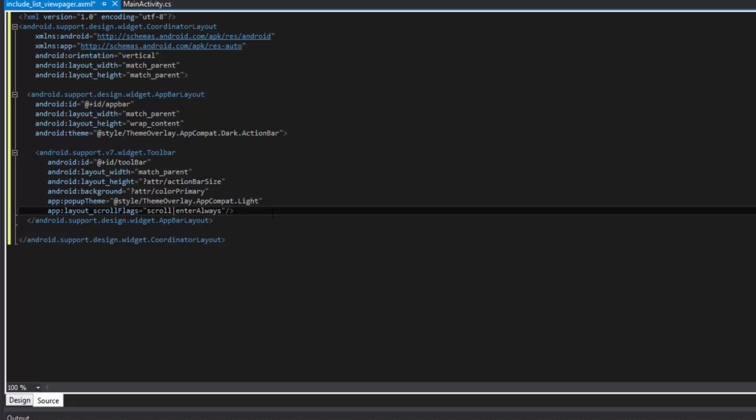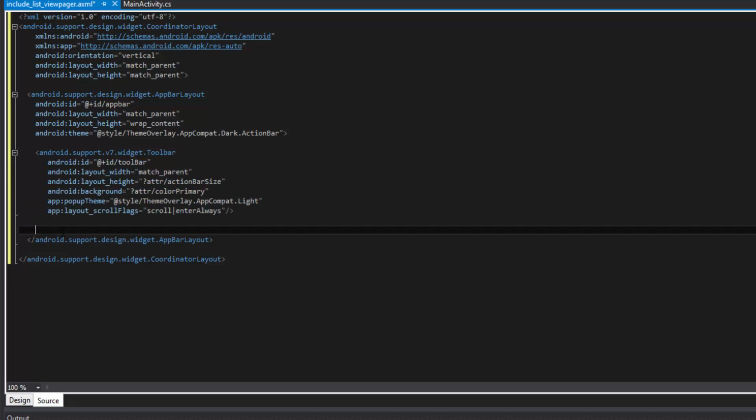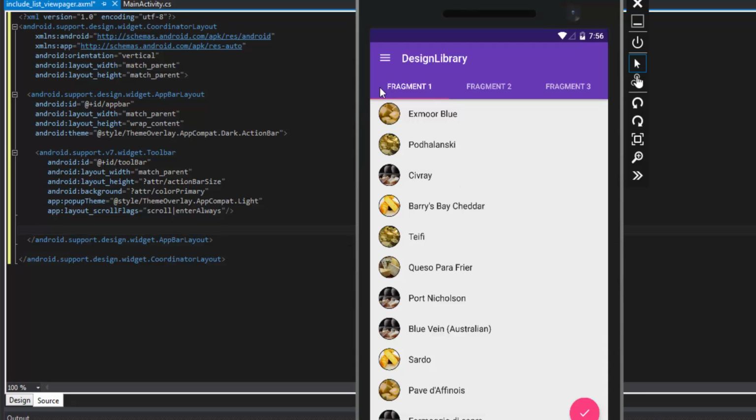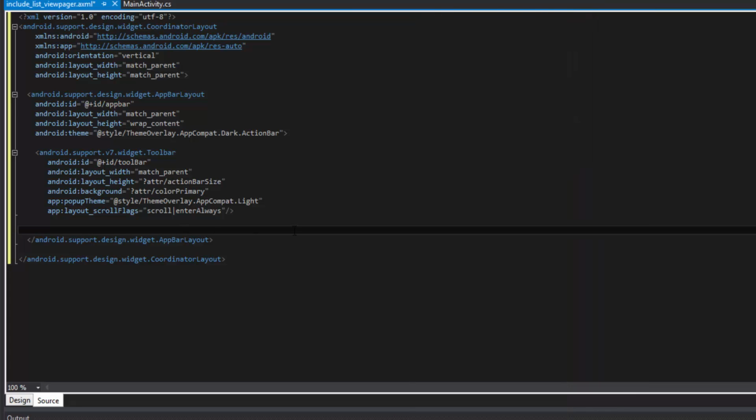All right, so the next thing that we want to do is build a tab layout. So this is our toolbar, and then notice that right below it in our app is the tab layout. So this is where our tabs are laid out. And you guessed it, that's what we want to do next. We want to bring that in. And to do that, we'll once again drill down into the design library that we are so very fond of now, and we will grab the TabLayout.